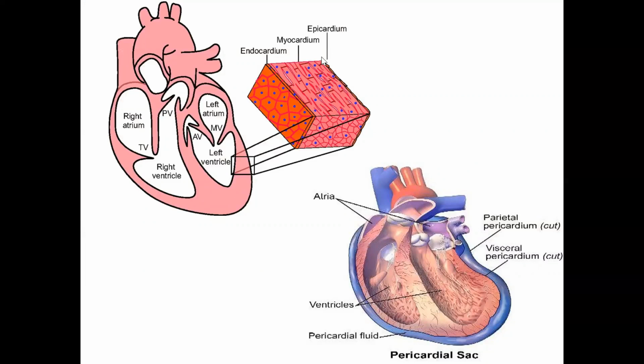So, ayan siya, class. Epicardium, myocardium, and endocardium. Epicardium, siya yung naka-attach kay visceral pericardium. Baka kasi pag nagtanong ako sa quiz, what type of pericardium is attached to your epicardium? Pag ang sinagot nyo ay pericardium lang, wrong. It should be specific, no? So, the answer is visceral pericardium.